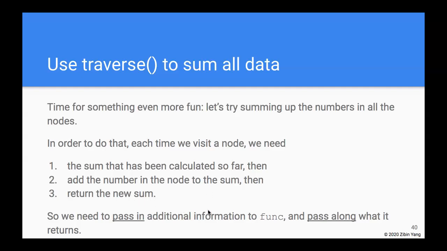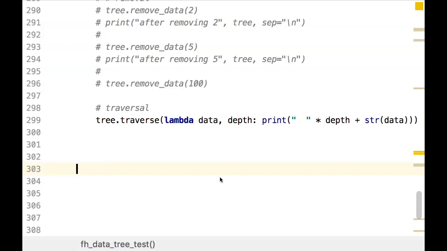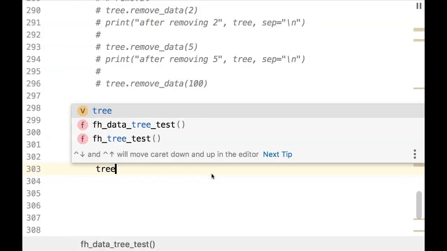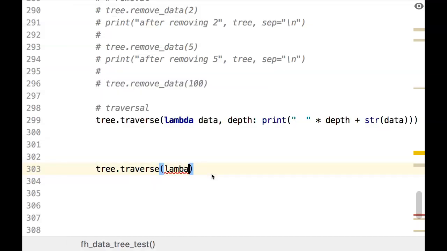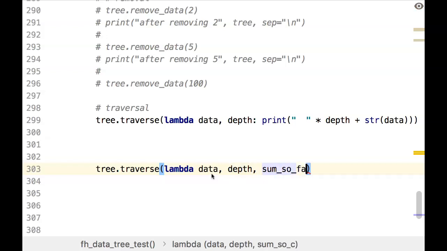So that means we'll have to pass in additional information to the function and then pass that information along as the result is returned. In practice, let's start with the user supply function. The lambda, in addition to the data and the depth, would also take a new parameter, let's call it sum so far.